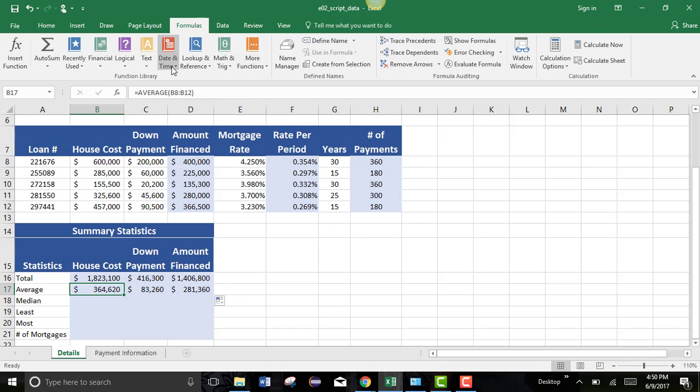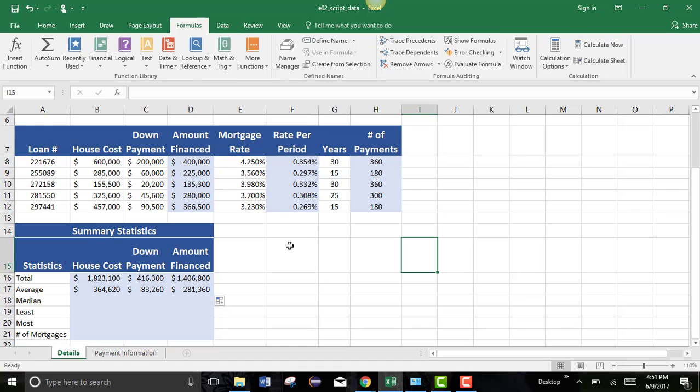Okay, and each function takes different arguments. So far, we've only dealt with each function needing one range. But when we get into more advanced functions in a little bit, you're going to see that some of them require more than one argument. So we will be looking at that in a future video.